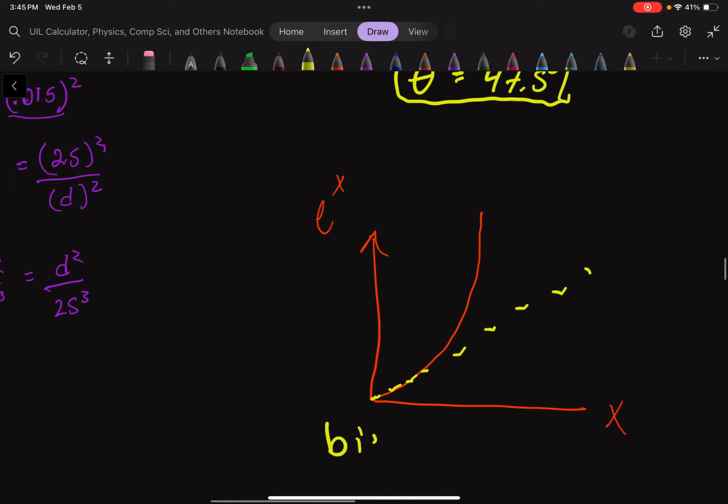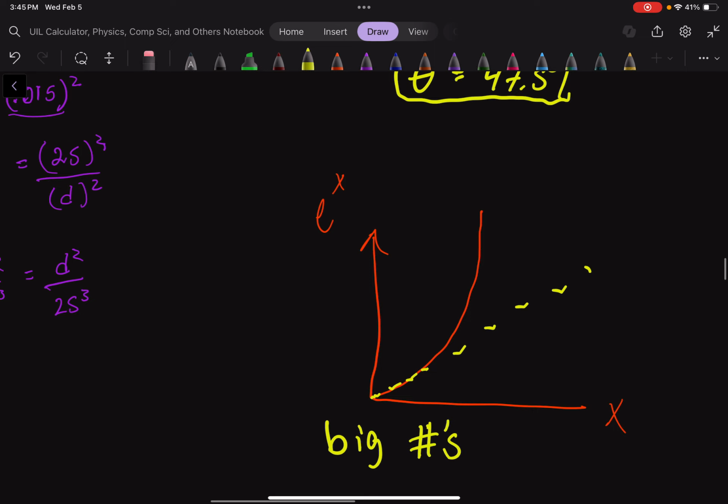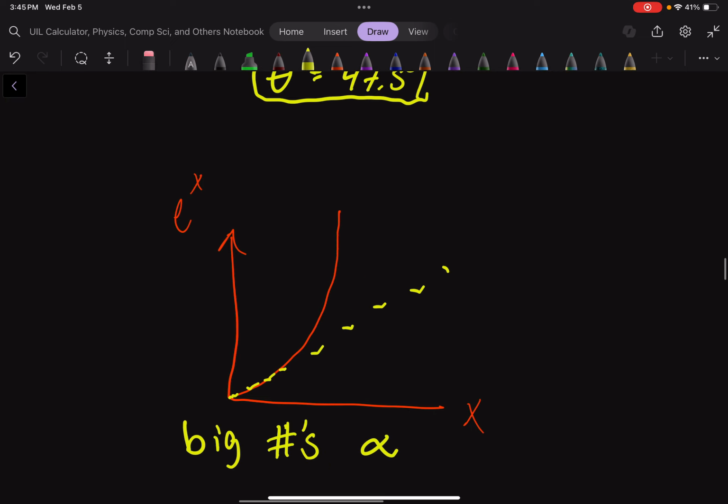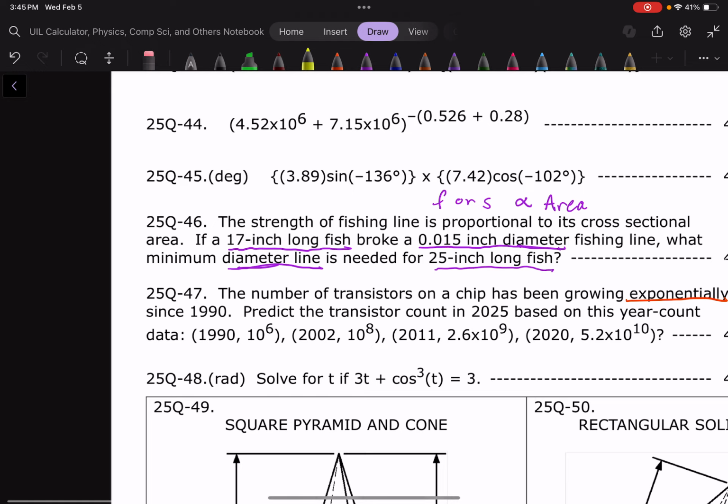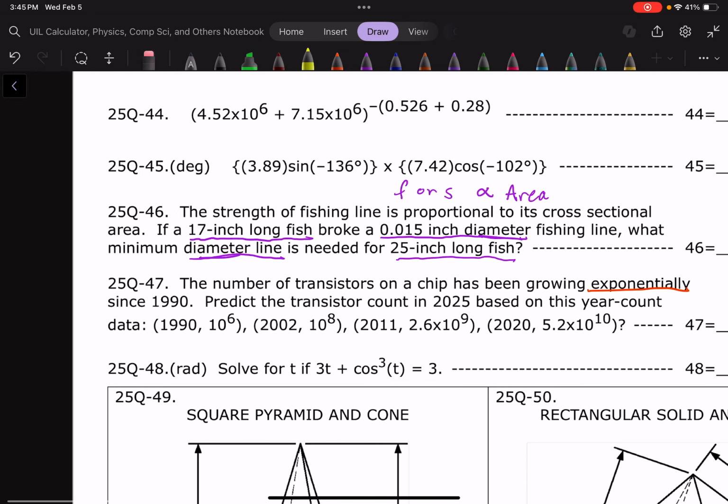Big numbers are proportional to the log of the number. So what are we going to do here? The first number I put in is 10 to the 6. Then I push log. After you push log, the calculator will be ready for the next number, so you do not need to press enter. So again, I would do 10 to the 6 log, 1990, sigma plus. Then I get ready for the next number, 10 to the 8. Then I push log. Then I do 2002, sigma plus.